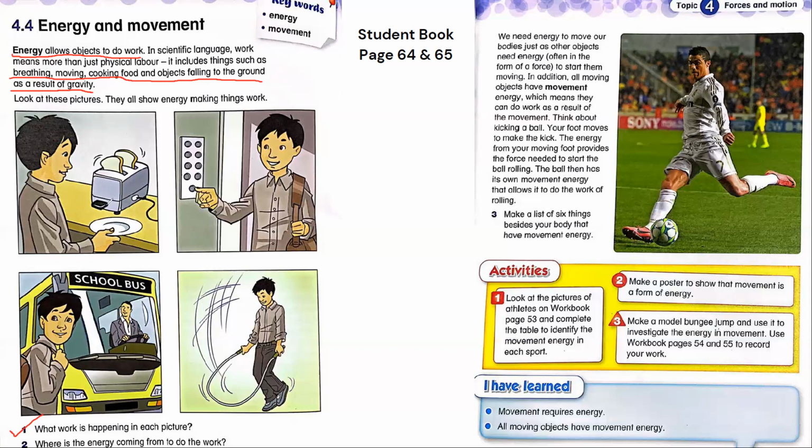So you see here, the toaster itself makes the two pieces of bread jump a bit higher so that it indicates that it has been done. So this is also a form of energy and movement. That is number one. Number two.